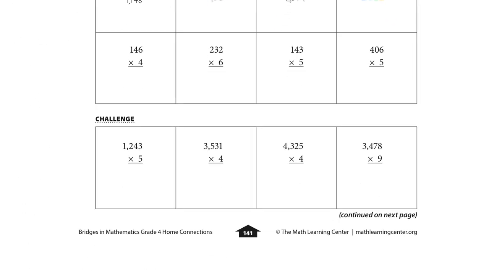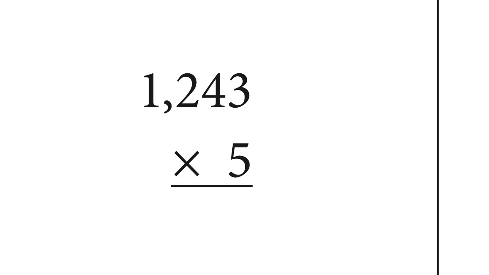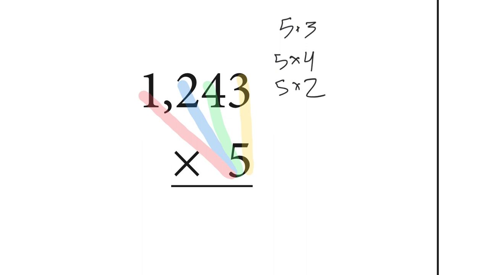There are some challenge questions down below. Nothing changes, except I need one more color. 5 times 3 will be first. 5 times 4 will be second. 5 times 2 will be third. 5 times 1 will be last. I might zip through this one, so stay with me, because I know that I'm going to be doing, what did I say? 5 times 3. I know that I'm going to be doing 5 times 4. 5 times 2. Sorry that my handwriting's bad. 5 times 1. Okay?